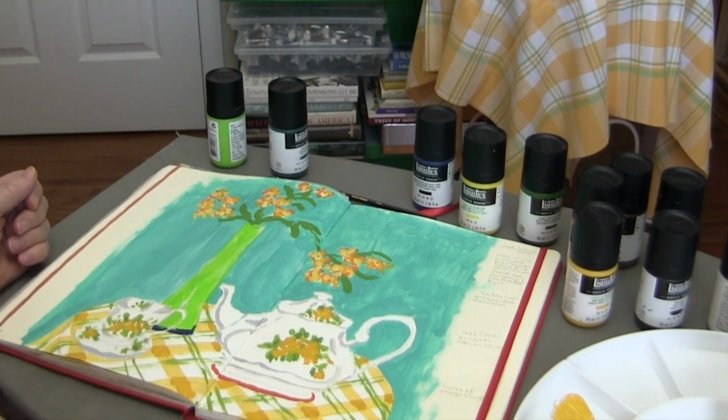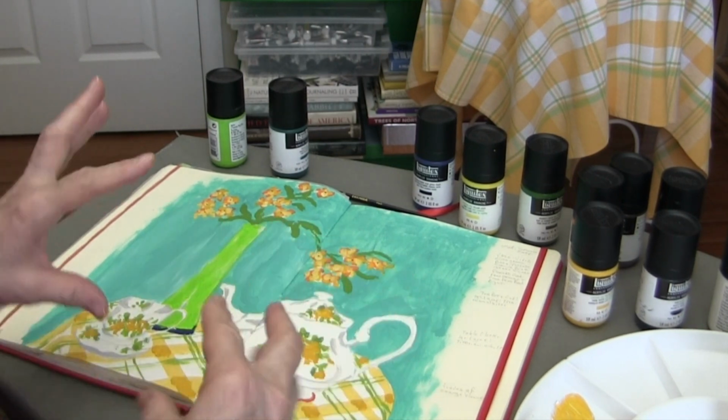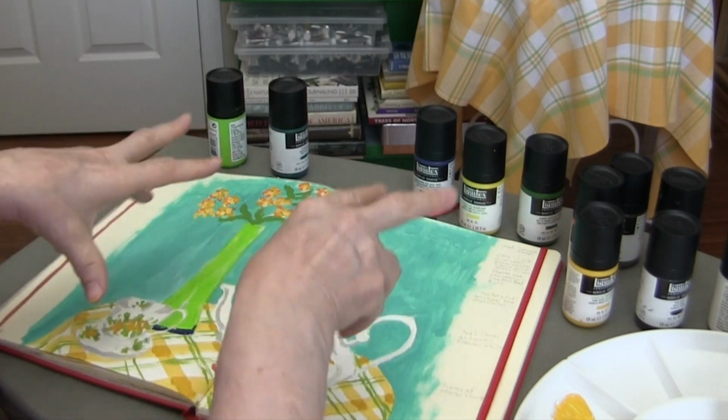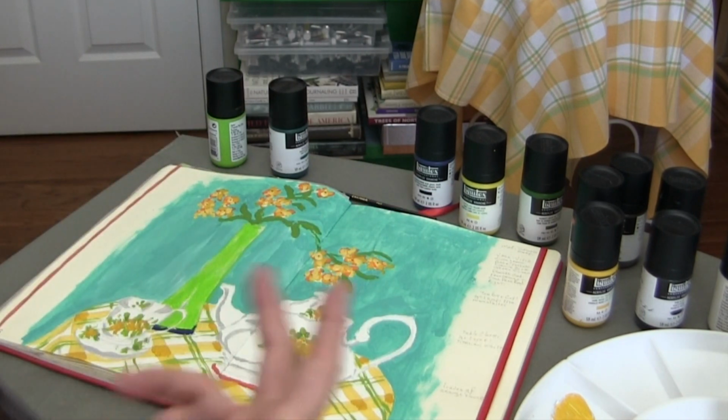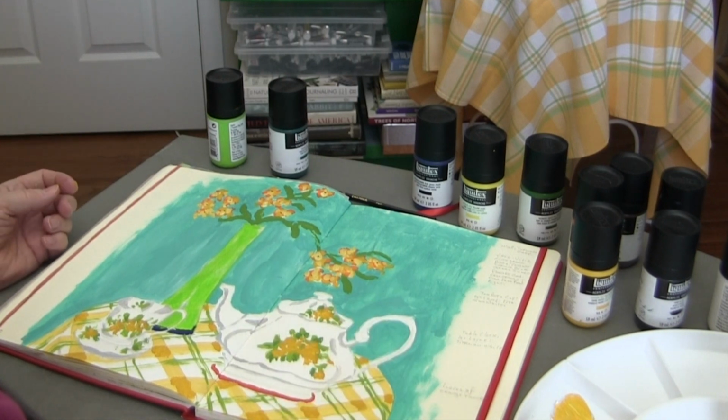Okay, so it's not finished because I want to do the roses here, but I want to let it dry before I go back with the brighter yellow. So what have I done, really? This is a study for me, and I'm just trying to figure out patterns.